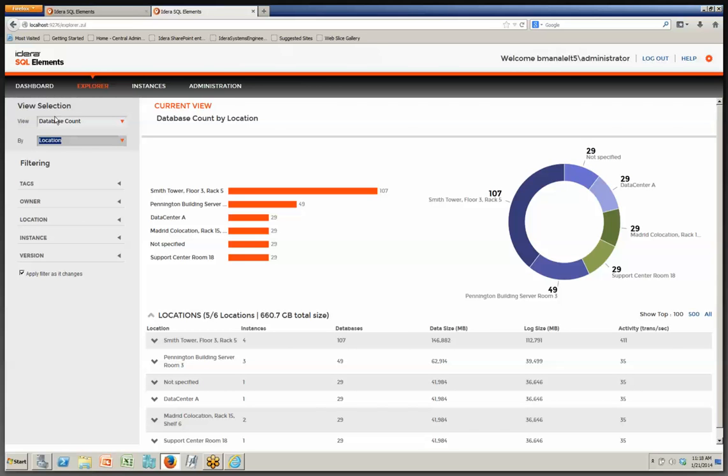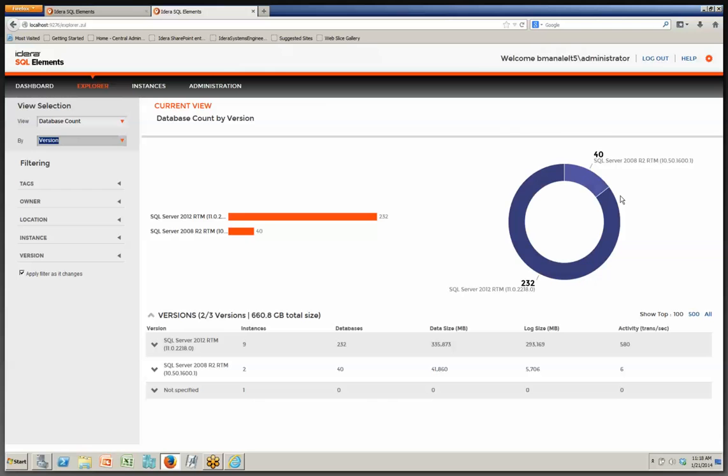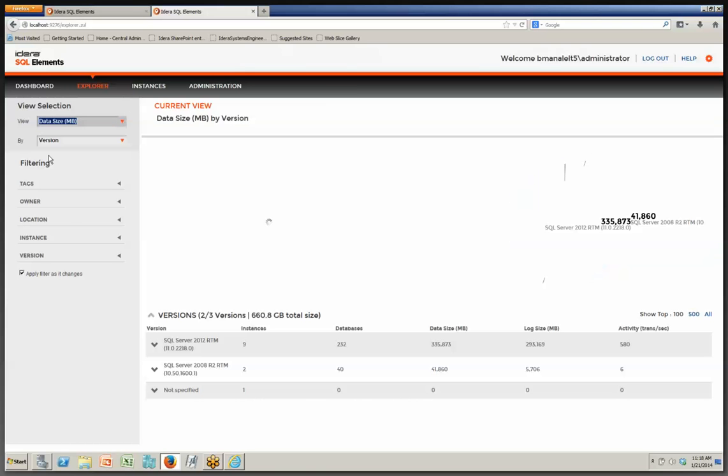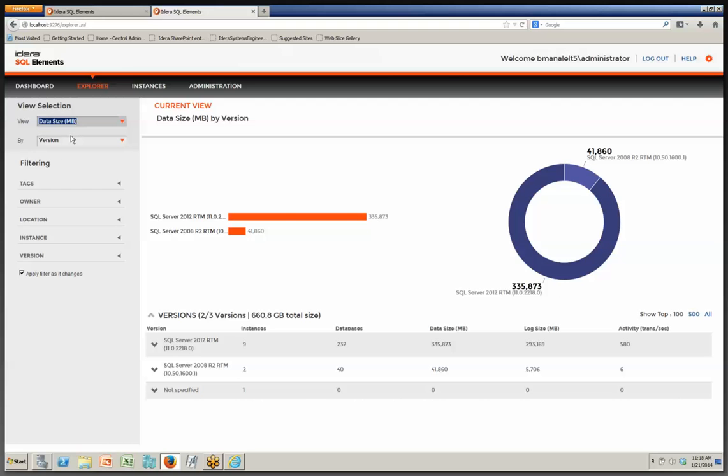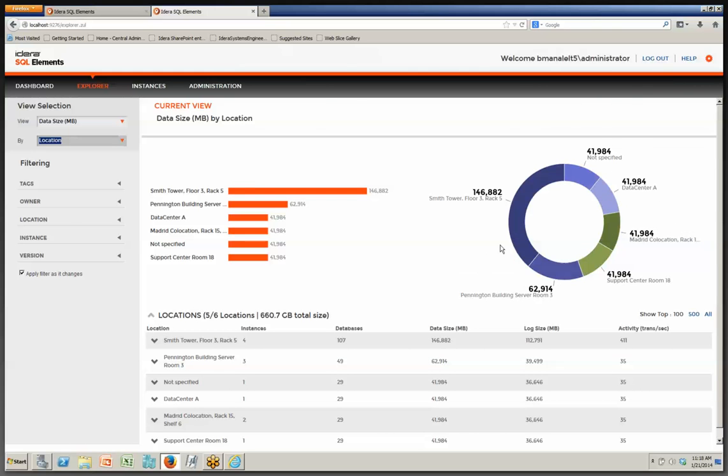But in this case here, like I said, you've got the different views, the different categories, and as you change these things, it'll automatically update what you have in your filters and your view selection. So if I were to go to data size as an example, and I wanted to know the data size by data center, then we could have a breakdown of how much data we're hosting for each data center for the instances of SQL that we're managing. That's just an example of some of the things you can do here under this Explorer view. Now, most of what you see right now is instance specific.